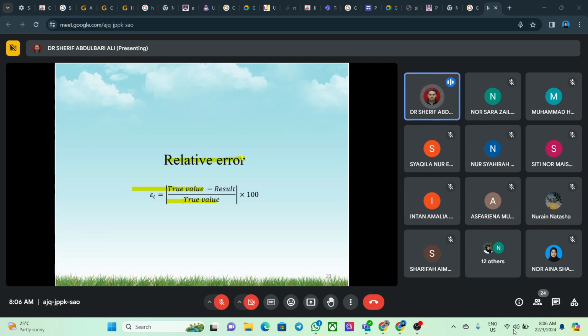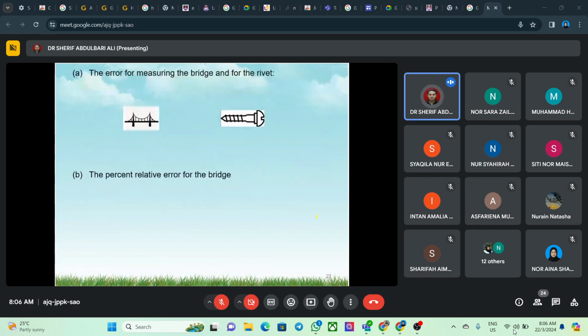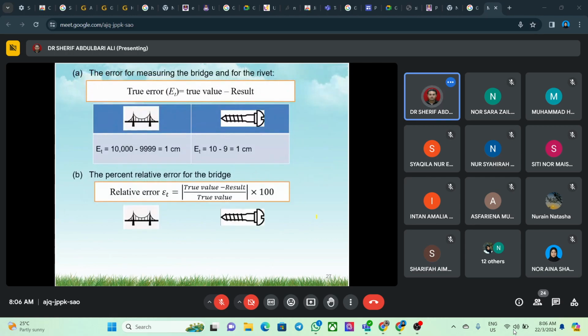In case you don't have the true value, you cannot access the true value, that means you are going to calculate something we call the approximate error. It's the new result minus the old result over the new result. And remember that there is no negative error, that's why here this is a modulus. Okay, so continue with the error.